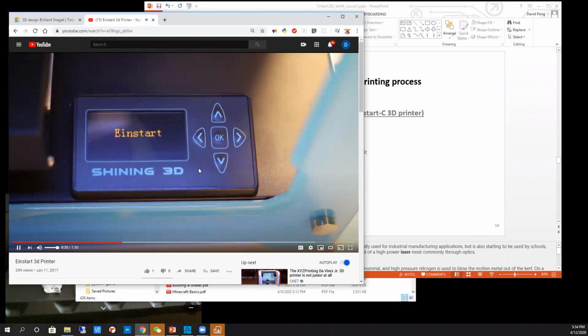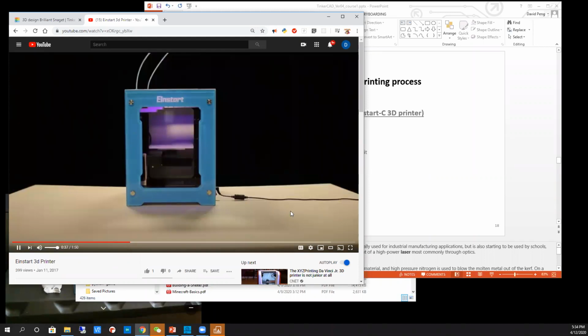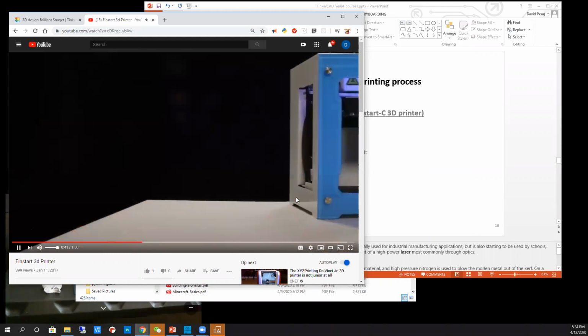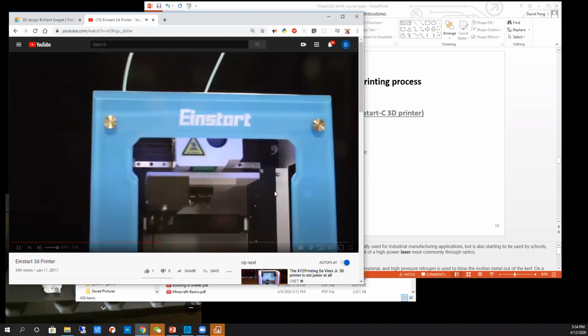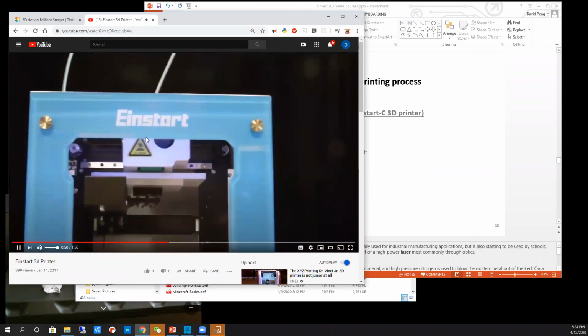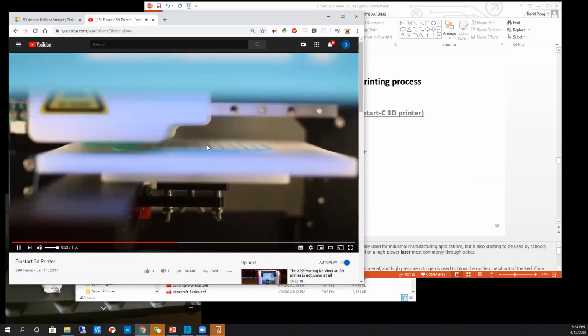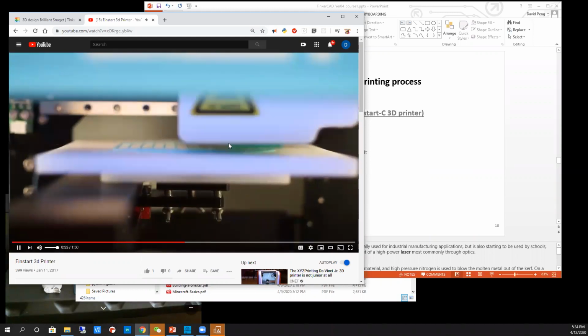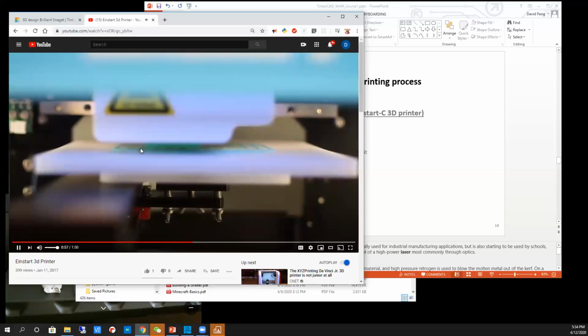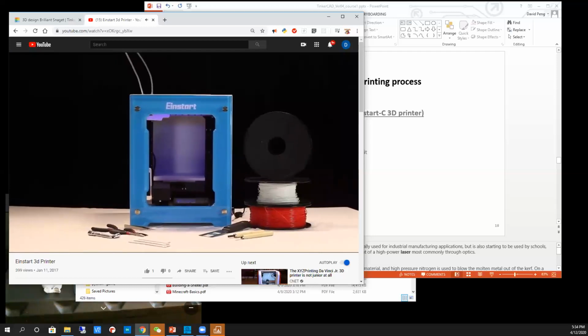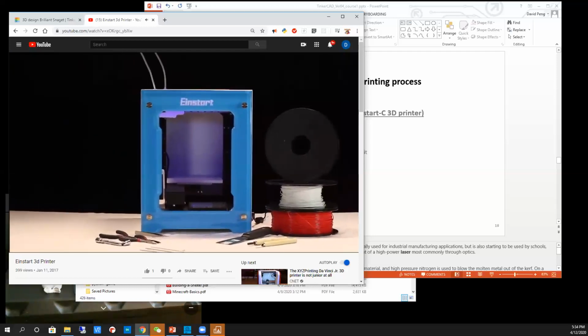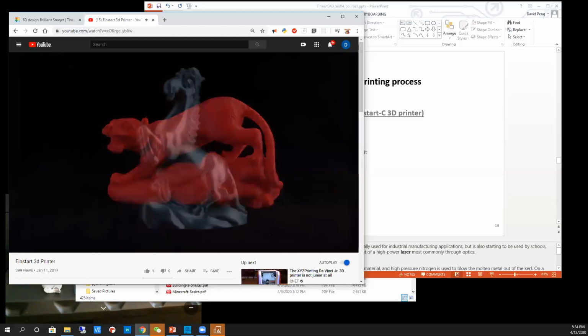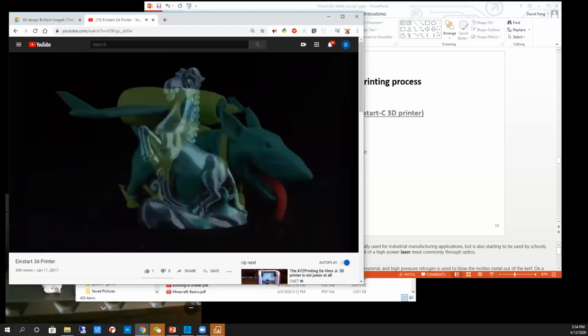Okay, so you see the video first, and then I will show you. So this is what the 3D printer looks like, and this is how a 3D printer works. They are not doing anything different than layering the same kind of material, layer by layer. They give you multiple layers, one layer after another layer.